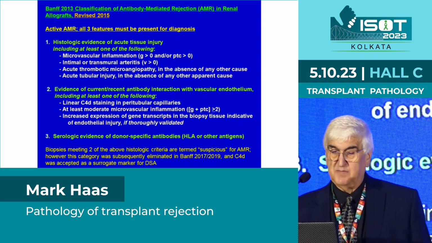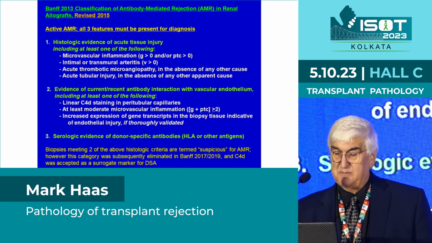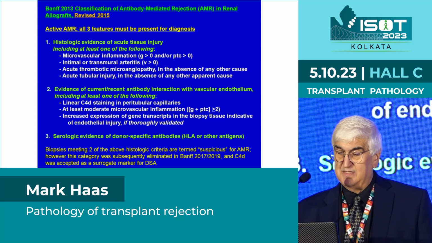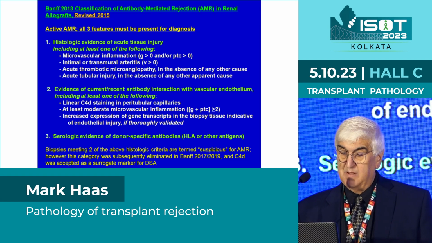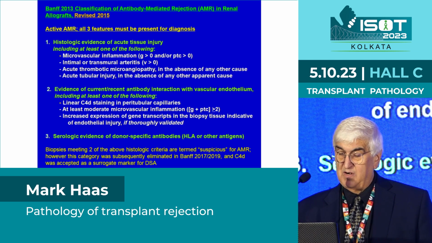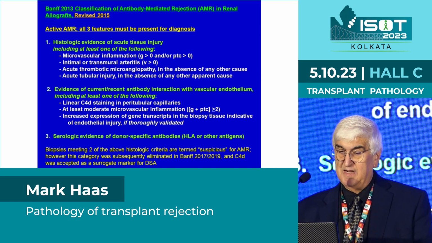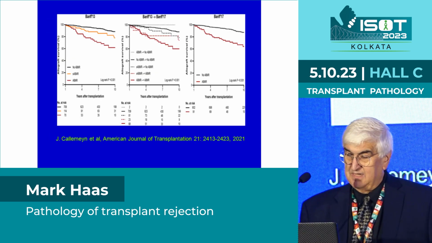So in BAMF 2013, the strict requirement for C4D was replaced by evidence of current or recent antibody interaction with the endothelium, which could be C4D, but could be more severe microvascular inflammation or expression of genes associated with endothelial injury. There still needed to be histologic evidence of microvascular inflammation and donor-specific antibodies.